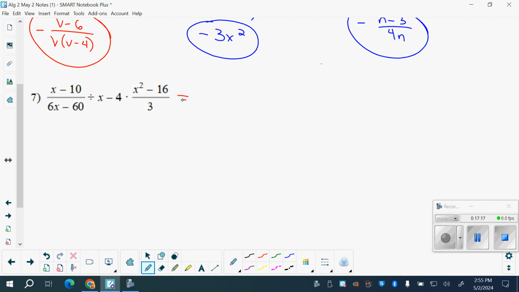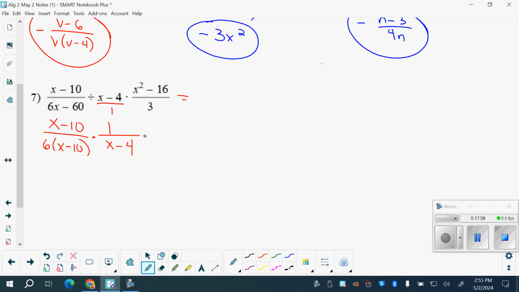Okay, last one. Brady, I'm just going to do one more problem. So we want to factor x minus 10 over, we can factor a 6 times x minus 10. This is division. This would be over 1, so it's times 1 over x minus 4. And then it's multiplication now over here. So this one's got two different things in it. And then we want to rewrite this.